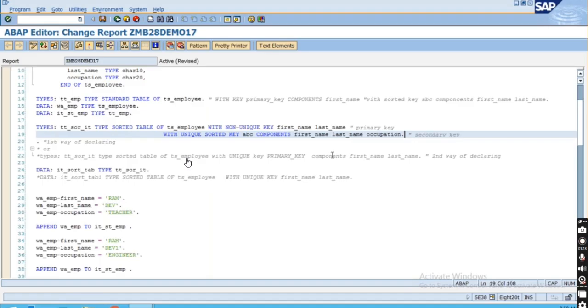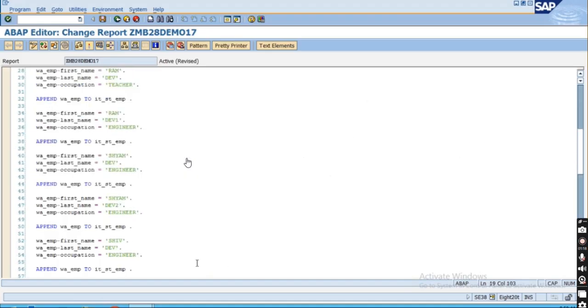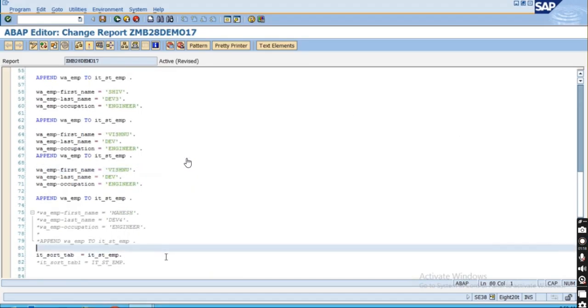That's the problem, because it has to maintain the index. Whenever you create any key, an internal index will be created, and for those indexes it will be costly. So if it is not required, it is not supposed to be used. That's what I wanted to tell you.